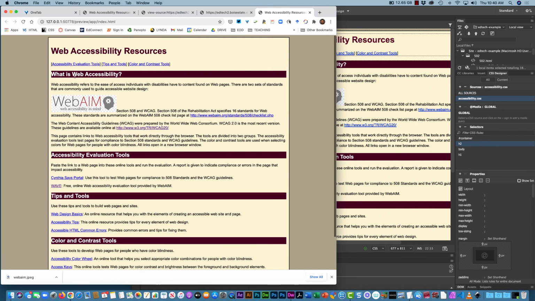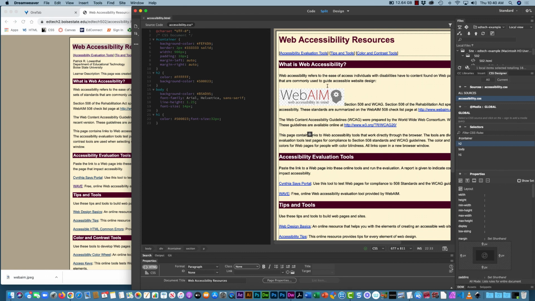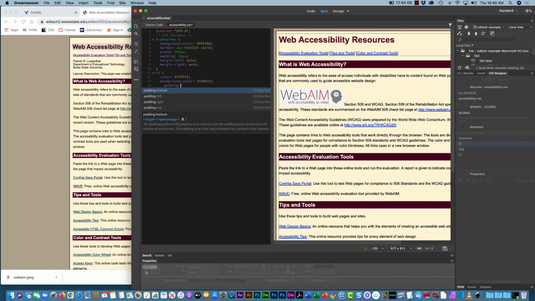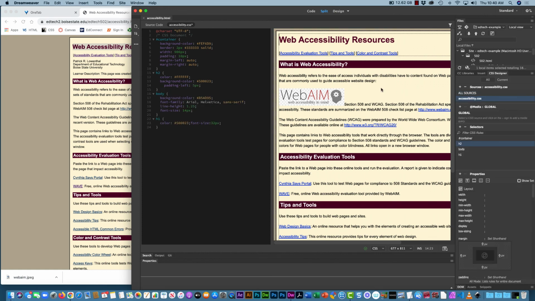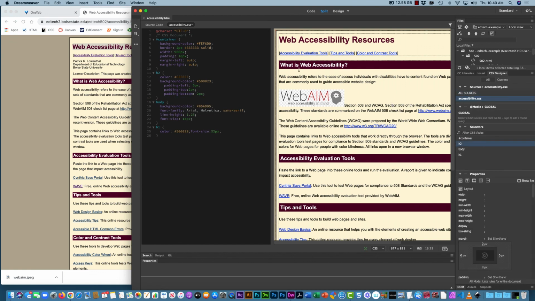They're looking pretty good. Some things I notice is it could definitely use some white space there. So let's go down here, and that is my H2, and that might be where I do padding left 5 pixels. And you can see what that looks like. I might then say padding top 2 pixels, padding bottom 2 pixels. And so that kind of improves that white space and that readability. So that looks pretty good.